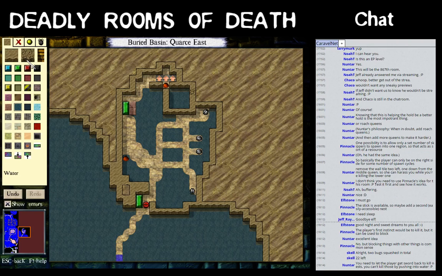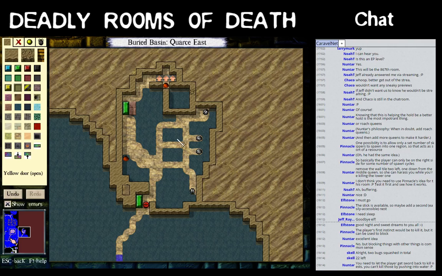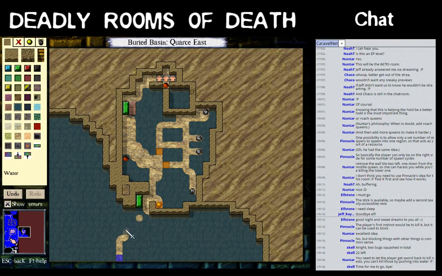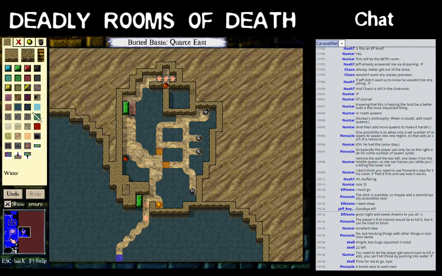Yeah. You can't kill those by pushing into water. Yeah, you're right. Okay. I think I can do a thing where... Have to realign this a little better. But I can basically do this. A bomb next to each nest.